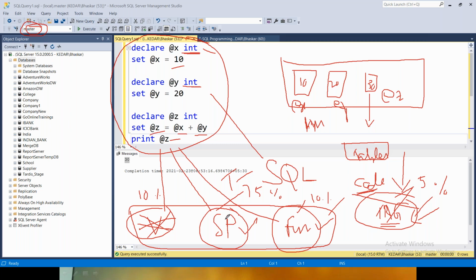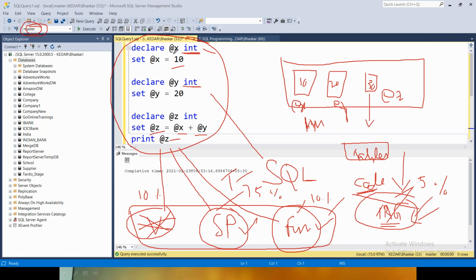Am I clear? So maximum time when you go in for a SQL developer or BI developer, you will have SSIS and SSRS. Along with that, you will have to write a lot of stored procedures. Clear? So you're not there to create a table, drop a table, insert data, delete data. That will be there 1 or 2% of the time. The remaining 70 to 80% of the time, you may be working with stored procedures, or you may be working with completely SQL and T-SQL, but not a view or a query, or any DDL, DML, something like that.